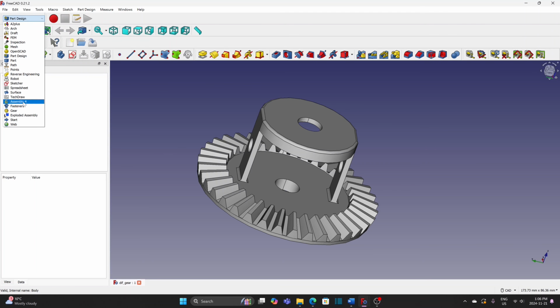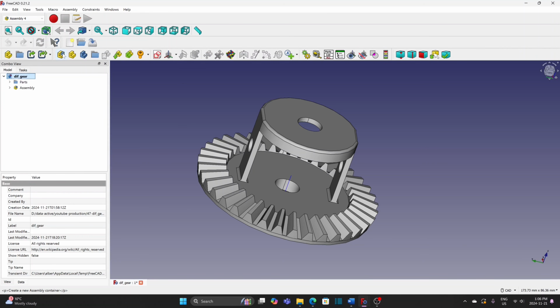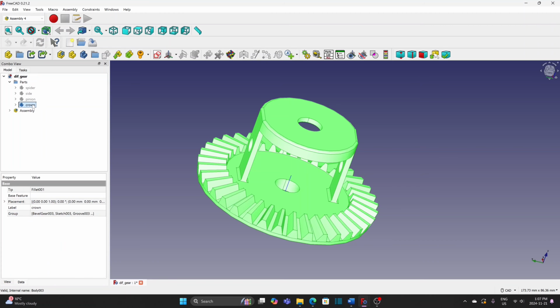Switch to Assembly4 workbench. Create assembly file. All the parts are in the parts folder. Hide the crown and show spider gear.